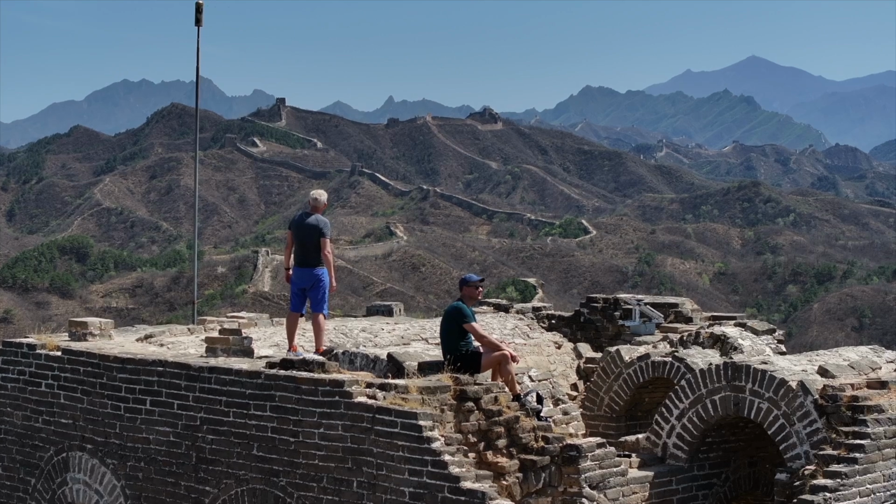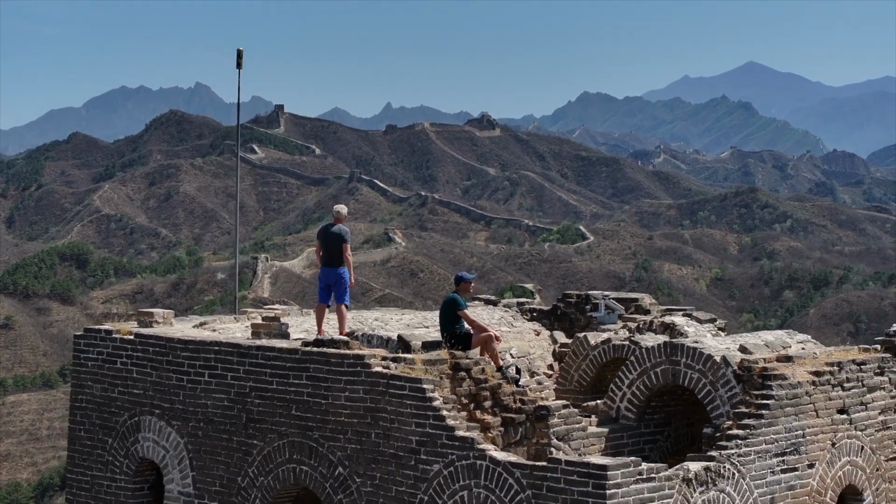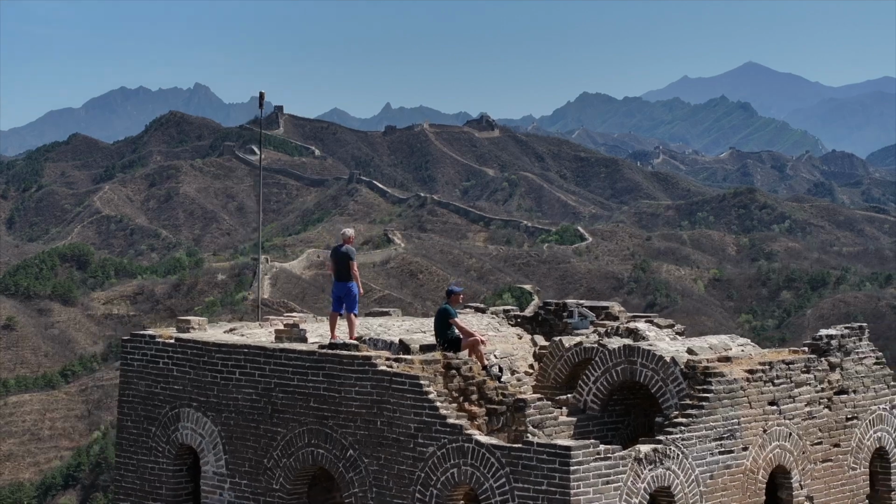Not being an expert in hiking in China, I didn't quite realize just how hot it got during the day and how cool at night. And one of the things you really do need is water. Now, I got it badly wrong on the first day. I only took about 2 litres, 2.5 litres. I probably needed 4. It weighs a lot, but you must take it with you.